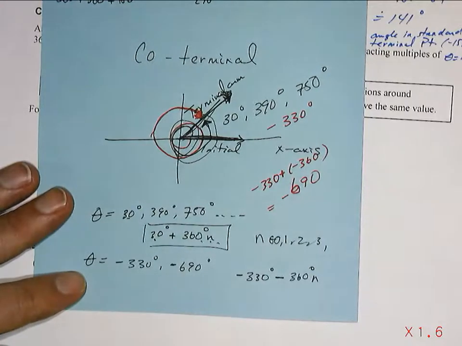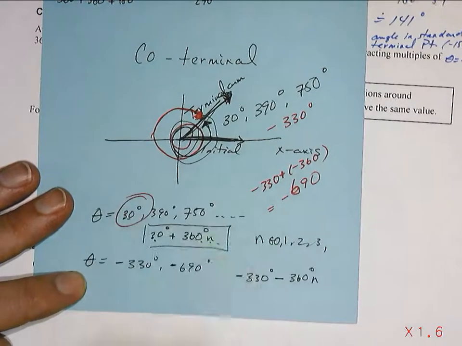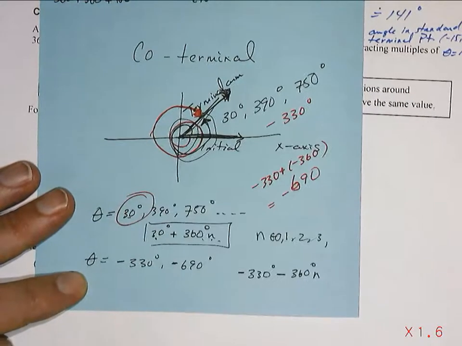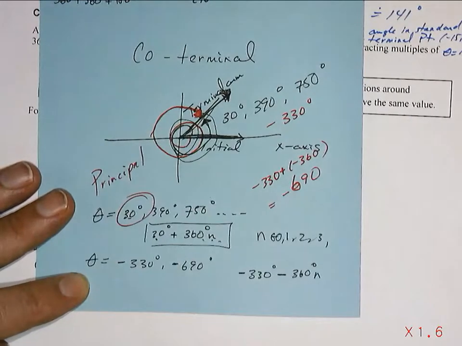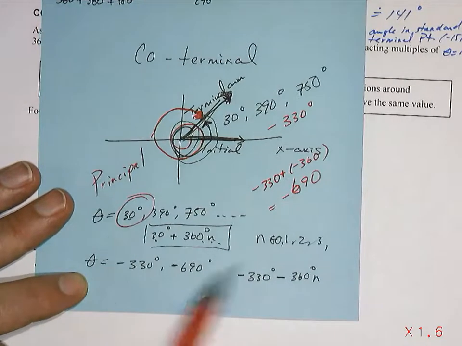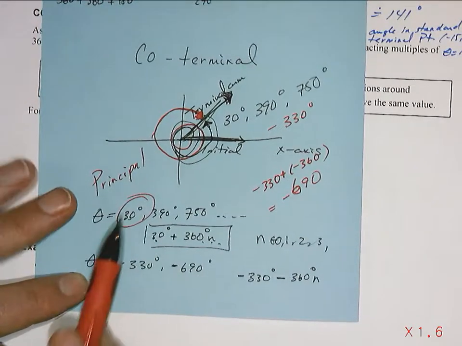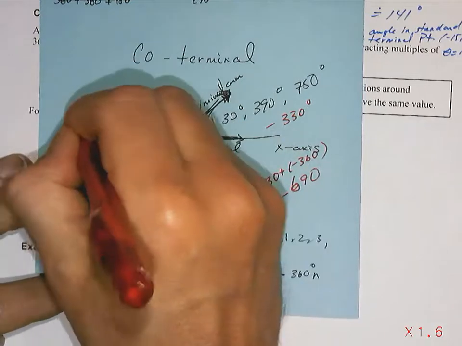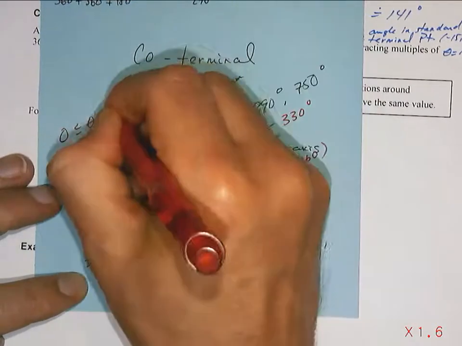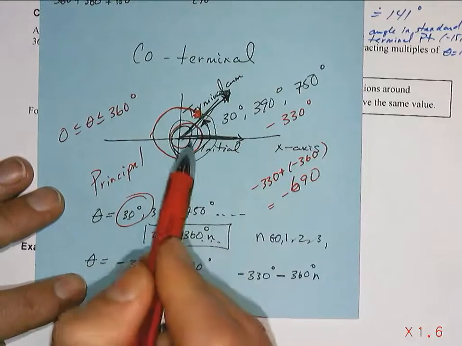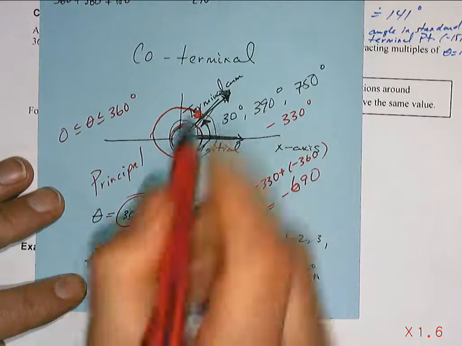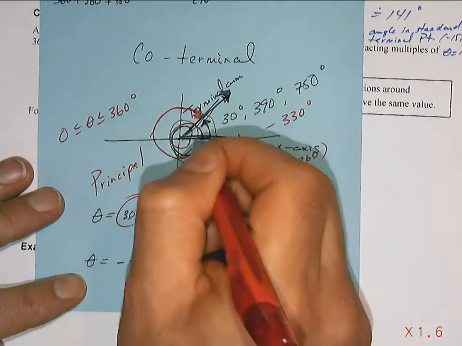Now, the smallest positive answer, the one in quadrant 1, is what we call the principal angle. And yes, it's spelt the same way as principal of a school, because it is the big boss. So it is the principal angle for all of the other coterminal angles. And a principal angle must be between 0 and 360 degrees. I think I said in quadrant 1 earlier, I lied. This one happens to be in quadrant 1. But a principal angle could be outside quadrant 1, but it's got to be between 0 and 360 degrees.